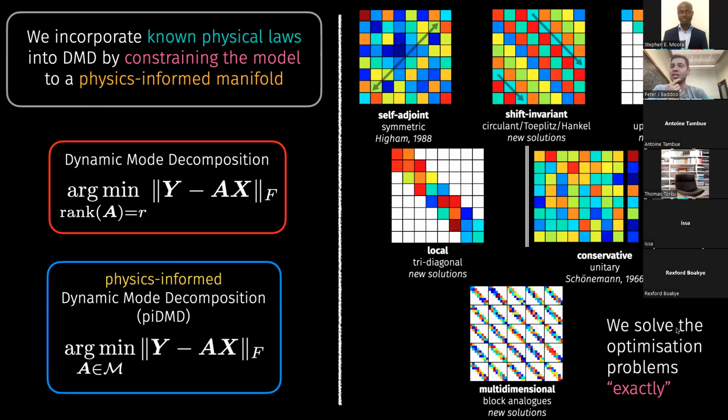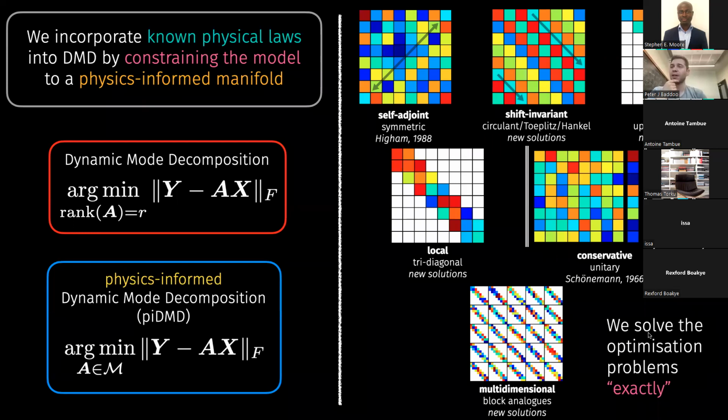Okay. And we actually solve all of these optimization problems exactly. And by exactly, I mean just in terms of standard linear algebra objects. And that's very attractive because it means that we don't need an iterative algorithm, which could be quite slow for very high dimensional systems. And actually our exact solutions outperform the state of the art in matrix manifold optimization. And that's partly because this is a very specialized problem, so we can develop very specialized tools for it.